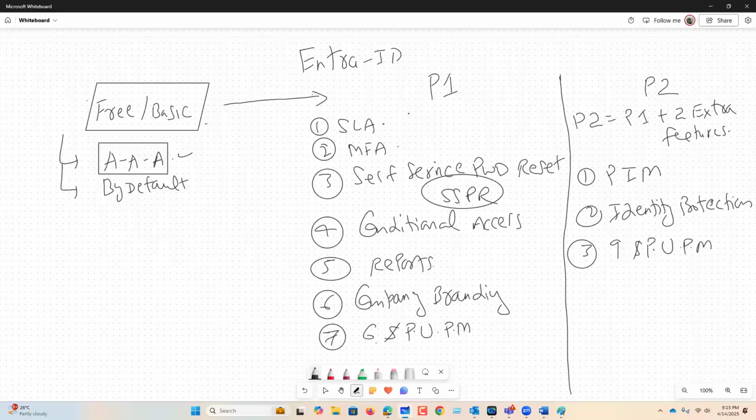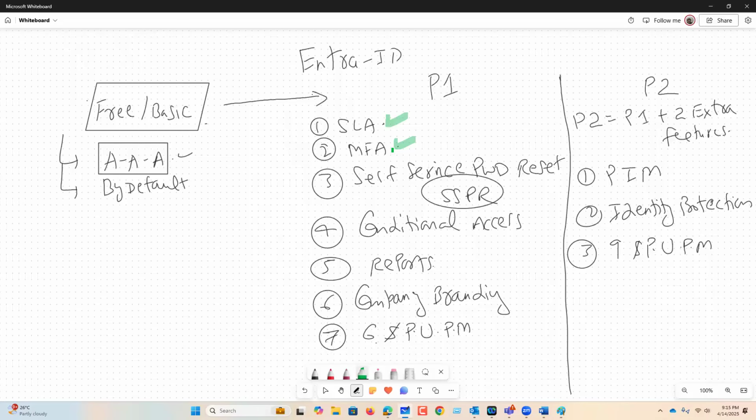Now, this point is clear. MFA, multi-factor authentication. Multi-factor authentication means you need to type username and password, plus an SMS comes to you, or you need to use the Microsoft Authenticator app or some security questions. So dual authentication so that your account is safe.